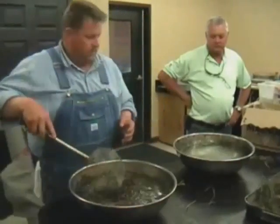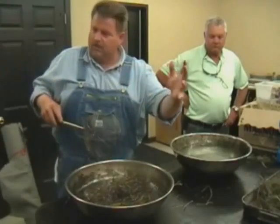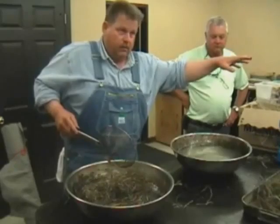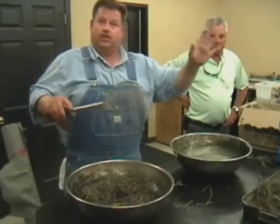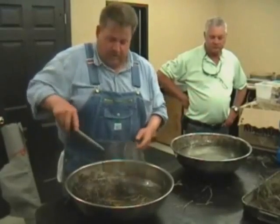But this is known all over the southeast, you could have a lot of hay coming on barges to go out and blow in the middle of that. Just blow it out there in the wind. It can't screw up, because it's going to float around and float into the oil, and it'll attach itself to it.